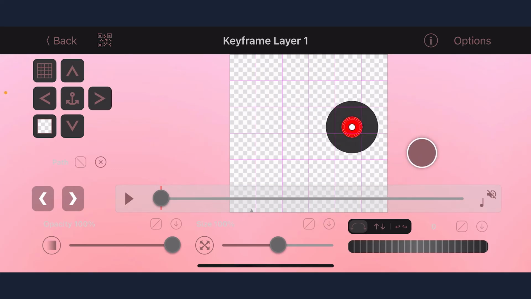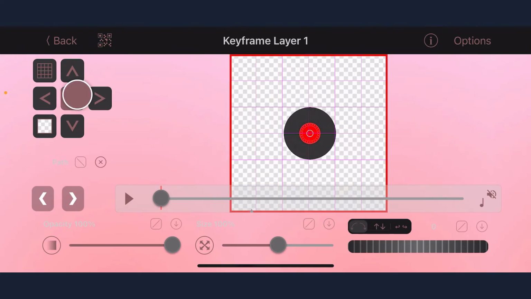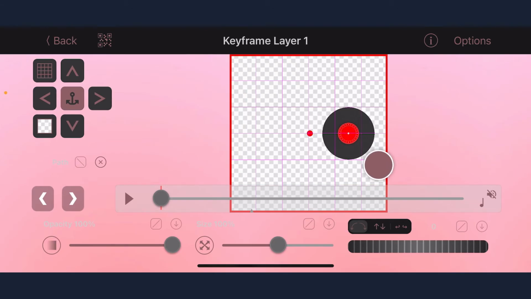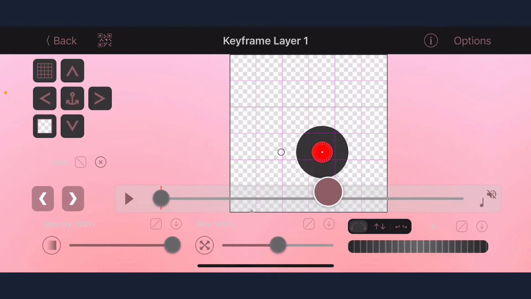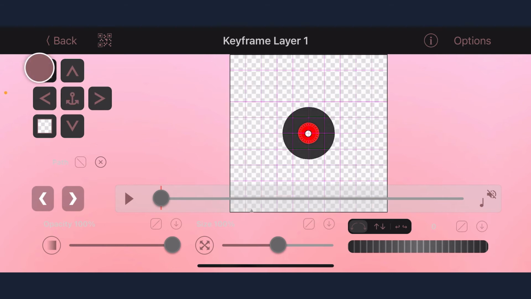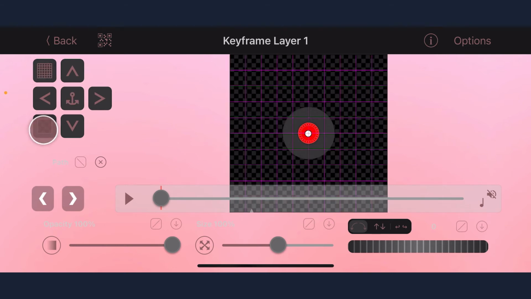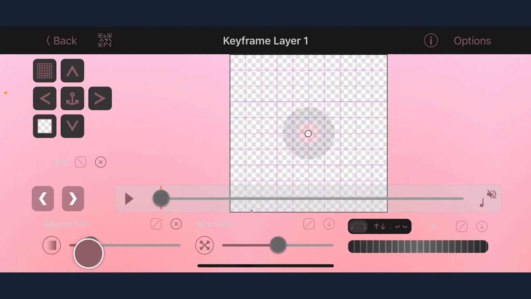So first you can move it like this. This basically changes the placement of it with the dot, okay? The dot is usually the center of the layer, but when you do this, and let's say I'm going to move the vinyl here, this is what you have, and the dot is now going to be somewhere else. You can also change your grid. You can change your background of your opacity here.